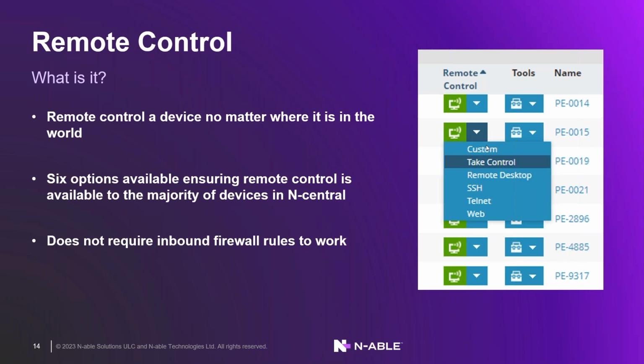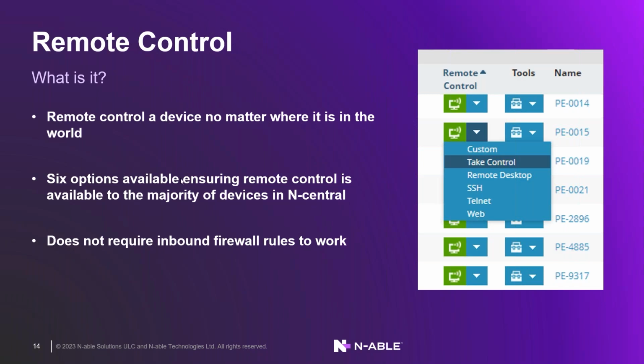So again, you can see here there's custom. I don't really use custom too much anymore. You have some kind of custom solution where you can launch the executable, and you could map it here. There's obviously remote desktop. These two are the most common ones that I use. There's SSH, Telnet to network devices. And if you have a firewall that has a web interface, like a Fortinet or a SonicWall, you can also use that to remote control to your network devices, okay?